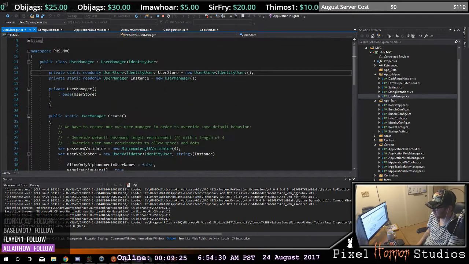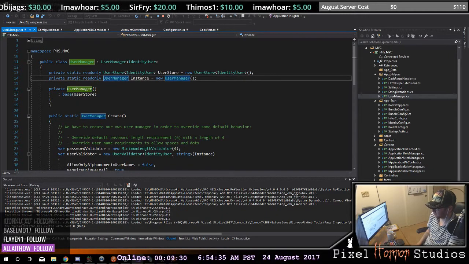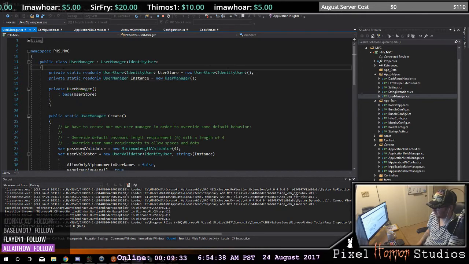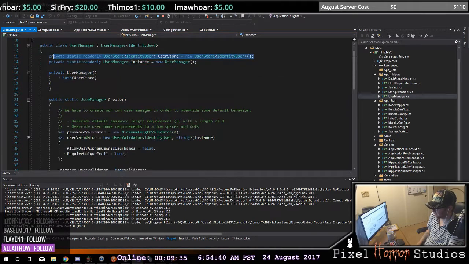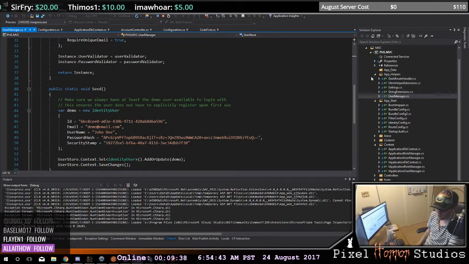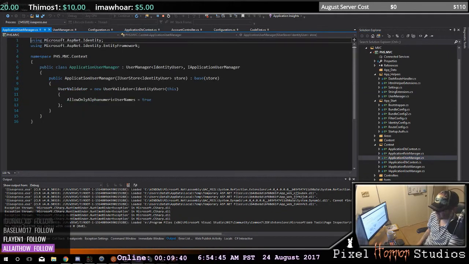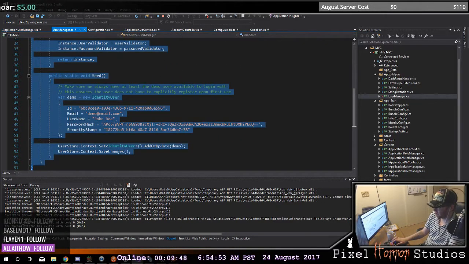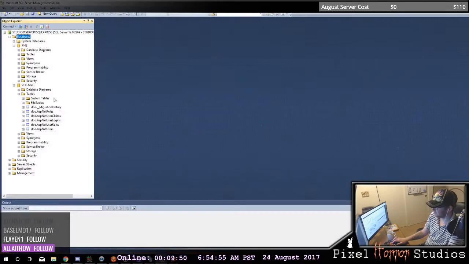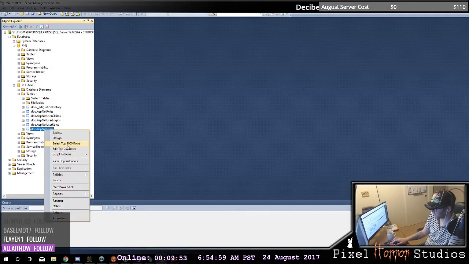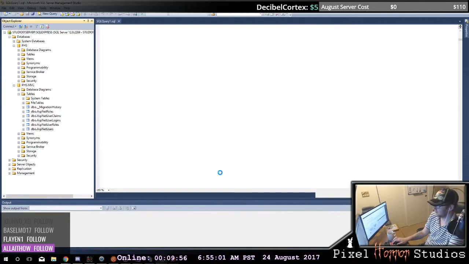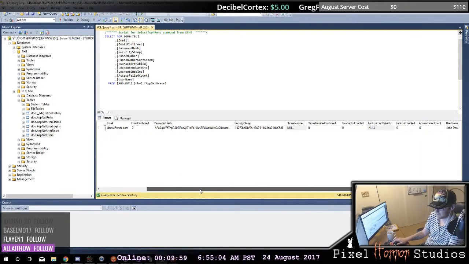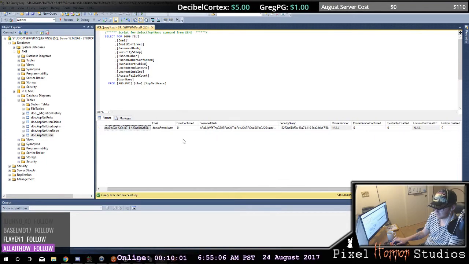See, I don't think I'm using this thing at all anymore. Moment. The singleton instance here, the user manager, and then also a user store, which the user manager is building on. So if I look back at the other one that I made, user manager, identity store, user manager, I wonder if I can just comment this out for now. And now if I look at my database, I should see that that actually created a user for that John Doe account, right? Demo.